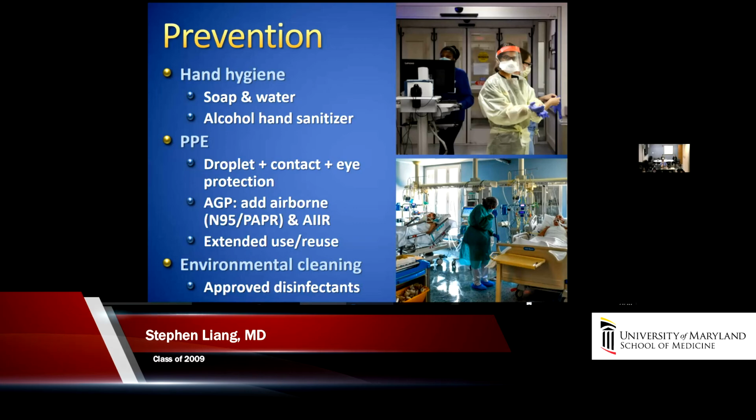Many of our institutions have looked at extended use and reuse. At our institution, we are using vaporized hydrogen peroxide to disinfect N95s and return them to the user so we can try and extend our supply a little bit further along. So this is one of those crisis contingency situations where we found creative ways to reuse what we thought was supposed to be disposable PPE. That's the best that we've got right now.